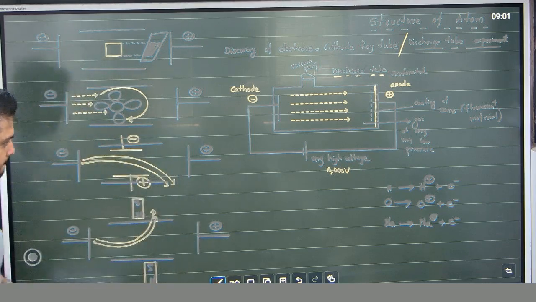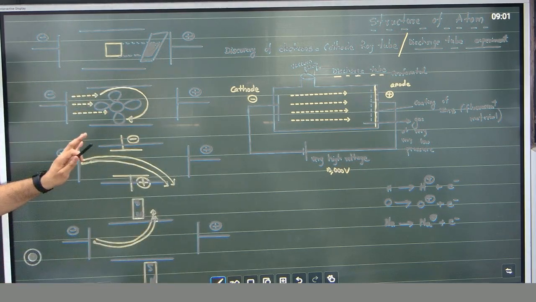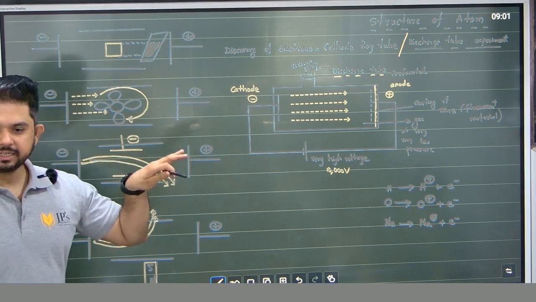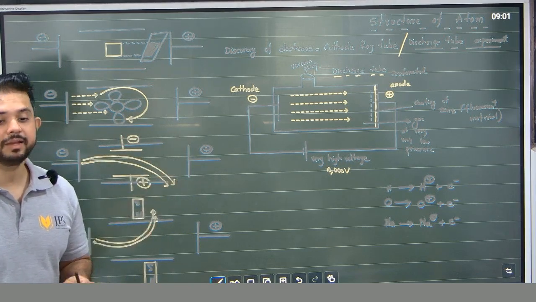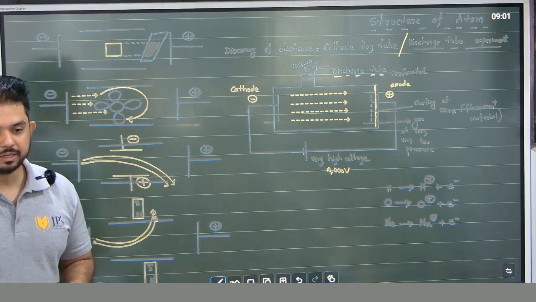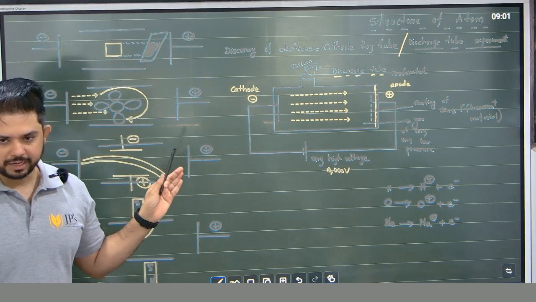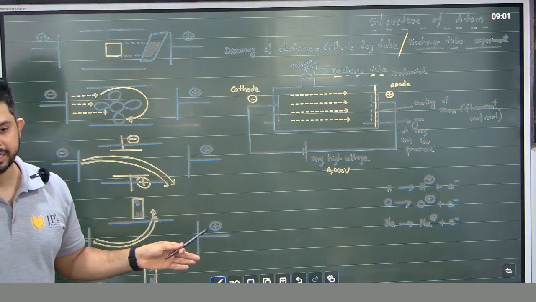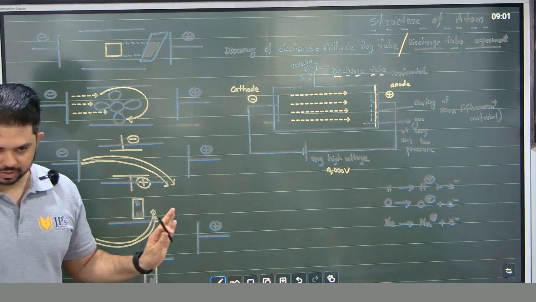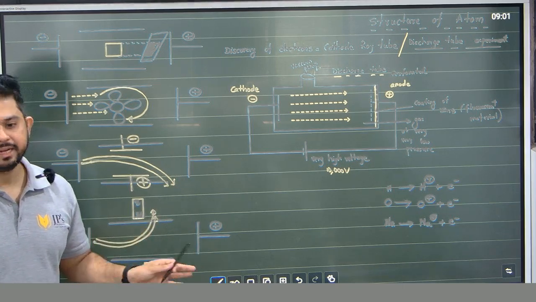Now, on this experimental data, these observations, you can have statement based questions, especially for NEET. Statement based questions come in this. In JEE, however, there is a very low probability that they would ask any statement based question. It's not that they won't ask, they can ask, but the probability is less. For NEET the probability is very high.